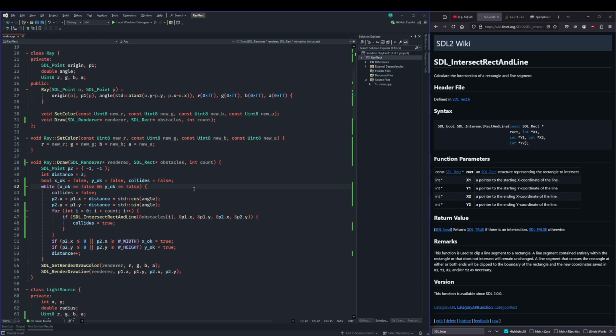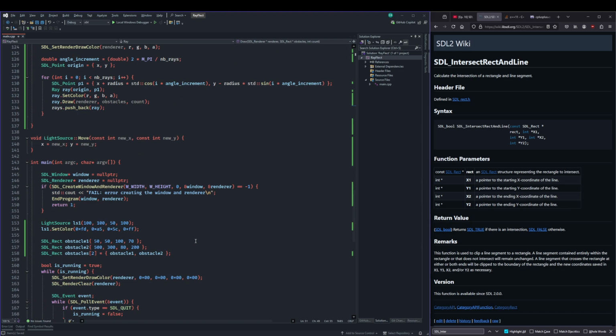We're just going to reset it basically, and collides equal to false. Right, this might work already.